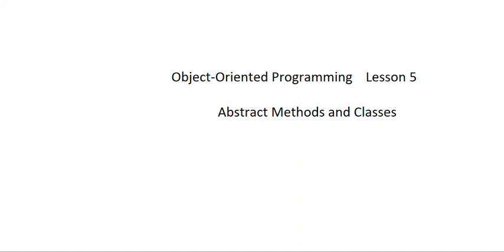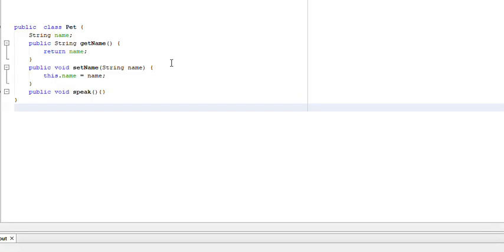Now, let me show you an example here of the class Pet that we have done before in one of my previous videos. You can see a Pet class. This is a very general class, and it represents the general properties of a pet. To actually represent a pet like a cat or a dog using this class, we will have to extend it to the special species of the pet that we want to use.